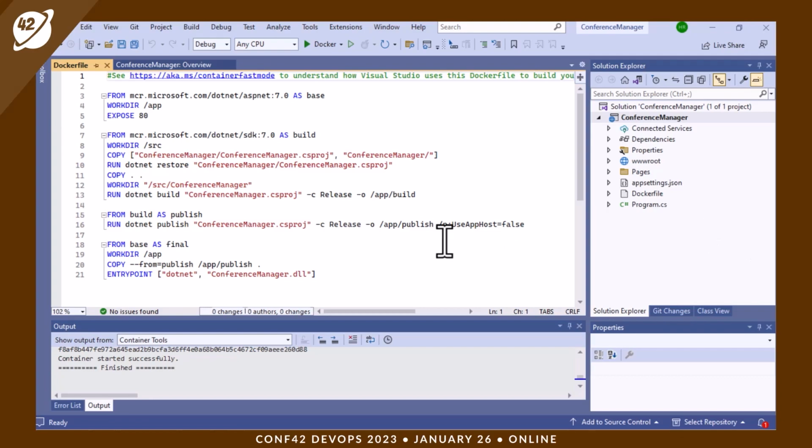So let's try to discover this Docker file. We will start from this line, from mcr.microsoft.com/dotnet/sdk:7.0, to tell Docker what image we would like to use to build our application. Docker images can be inherited from other images.